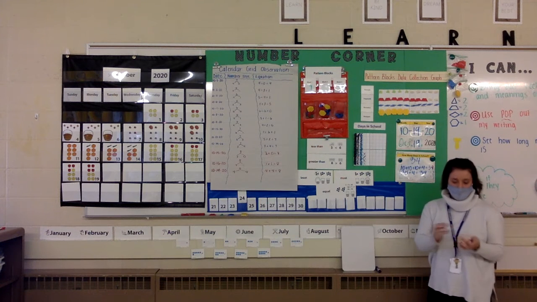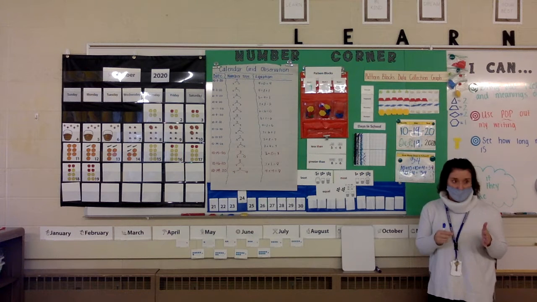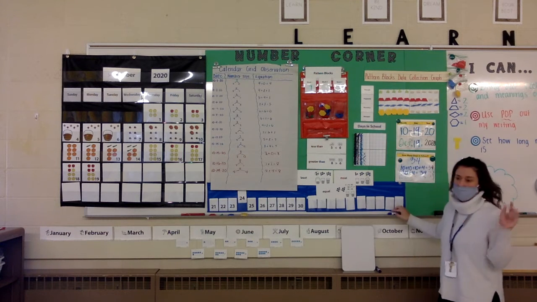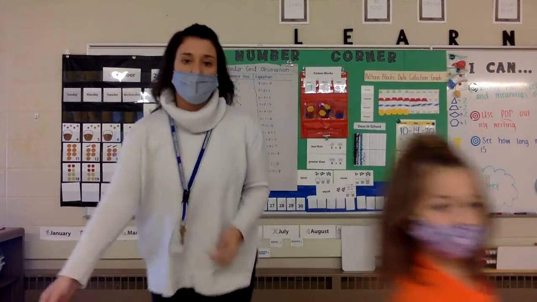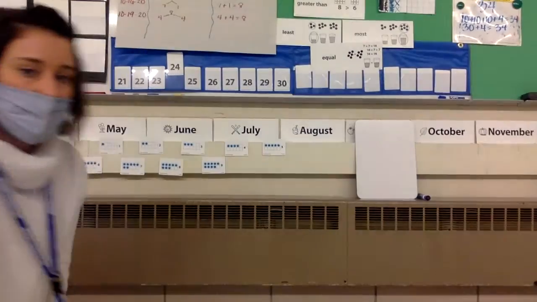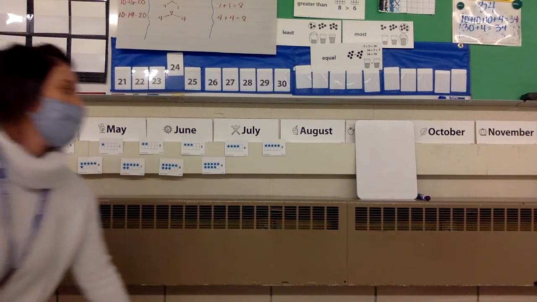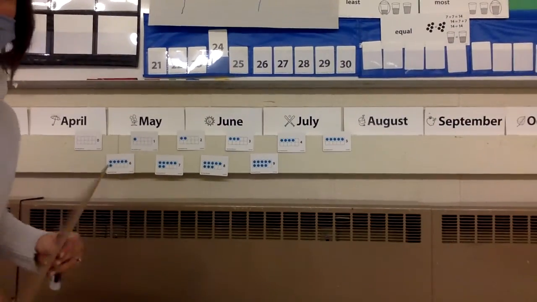Good job. What I want you to do now is put your boards and markers away in your math bin and grab your Unifix cubes and come back quickly, quietly. So my friends at home, they are going to grab their Unifix cubes and we're going to play our Make a 10 game again. So remember, we're using our cards that you can see right here. And we are going to be making a 10. So I'm going to grab the whiteboard out of the way and move this closer so you can see it.